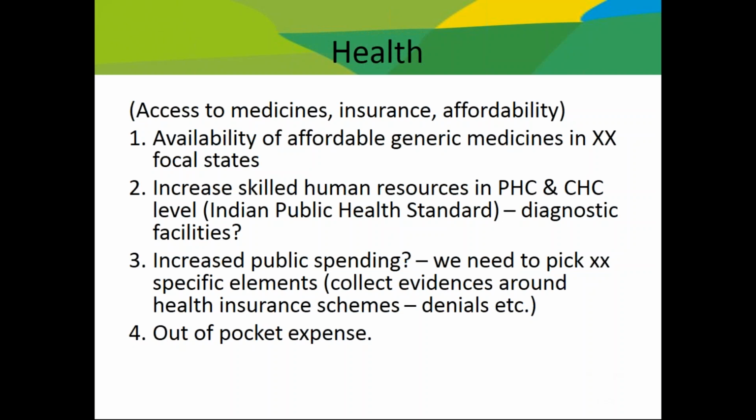The campaign wins that Oxfam India has on health are about availability of affordable generic medicines in the states where we work, increased skilled human resources in the public health centers, and increased public spending in health. You may be aware that India spends only 1.3% of its GDP on health, although a neighboring country like China is spending close to 3%. A country like the Netherlands spends 10%. Most of the European countries are spending something like 8 to 9%. So that is where we are in terms of spending on public health.